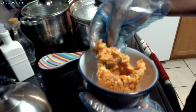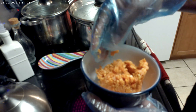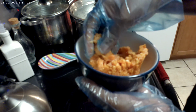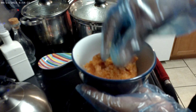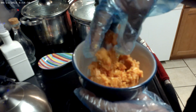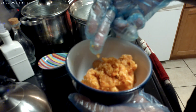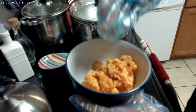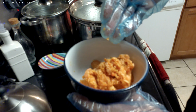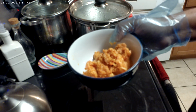And so this here is what I'm going to add a little bit more, maybe some flour to this, and a little bit of konjac gum mixed into a tablespoon of flour, and then put my vegetables in here and then fold it inside of the larger cabbage leaves. I'll be back to show you what that looks like.